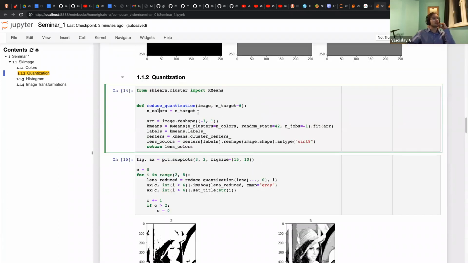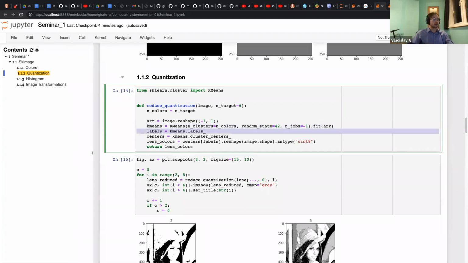And yeah, the algorithm is as follows. We reduce quantization, having an image and a target number of colors. Then we make it a flat array, and then we apply the k-means algorithm to these numbers.